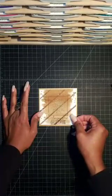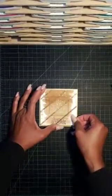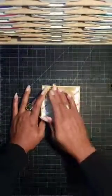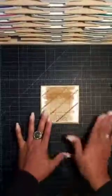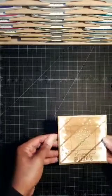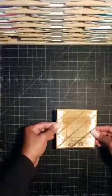Again, I eyeball everything. Press it down. There you go. See that? And I think I might end up taking the edges off just a little bit. Now I'll leave it as it is. Okay, so now here's my brown cardstock.